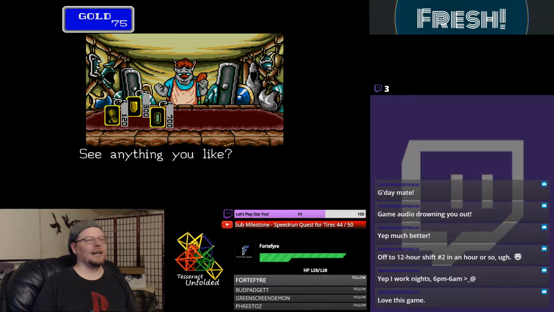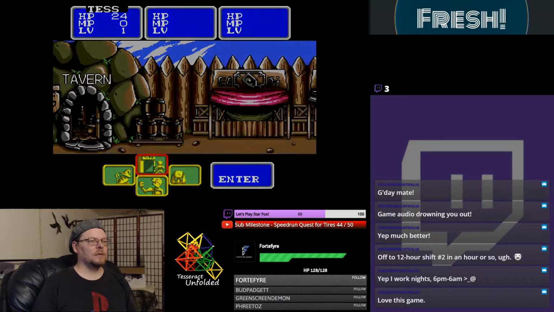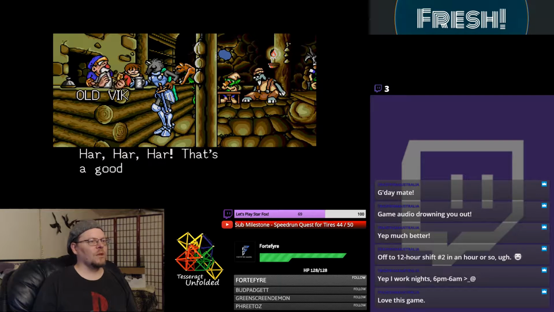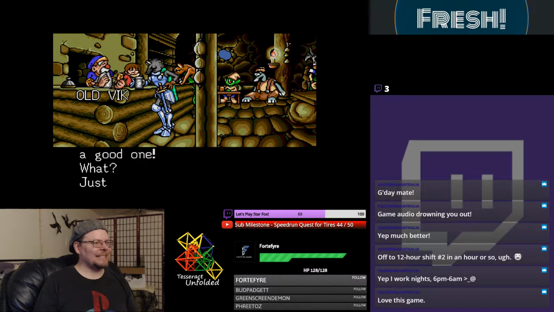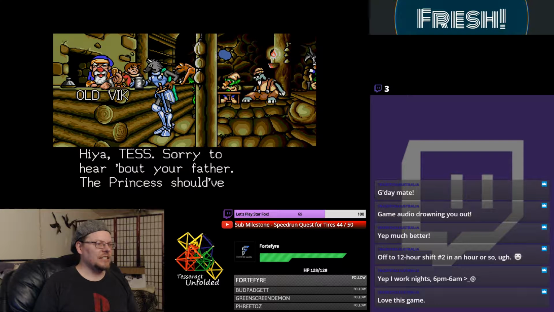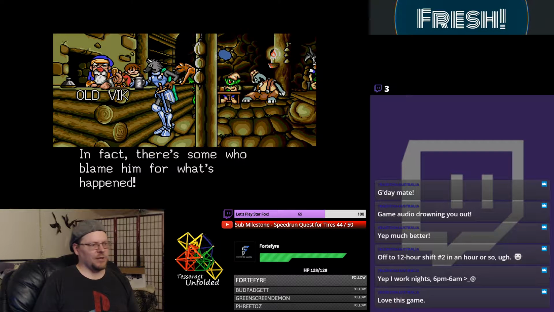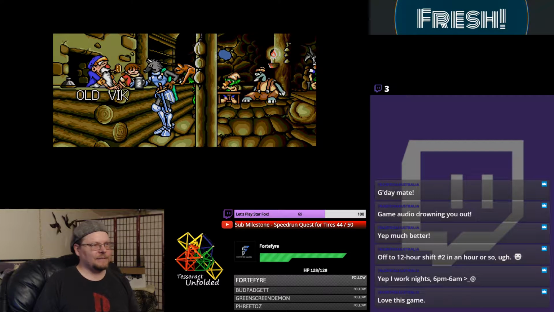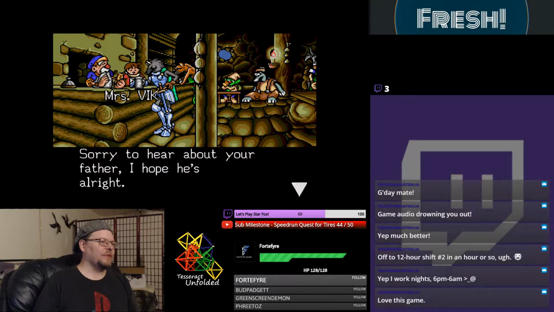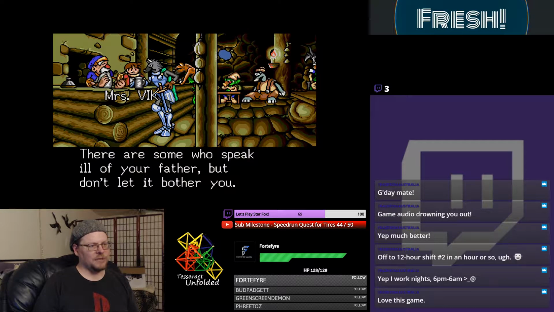What would you like to buy? Nope, nothing there. Buy shield. There we go. Ah, still not enough for a gauntlet. Come again now, you hear? Ha-ha, that's a good one.